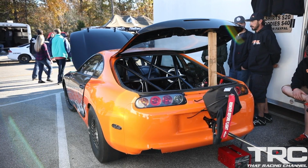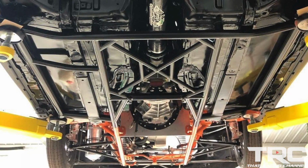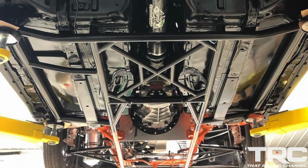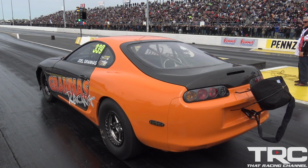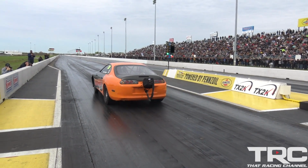It's got my GR1000F transmission, which is basically a T56 Magnum, which we faceplate and cryo treat, REM treat to give it the most strength possible. It's still a stock gear set. And it's got a Tilton triple clutch in it. I went back to a triple clutch from the quad. It seems like it drives a lot better. It comes out of the hole a little bit easier with the triple now. So I'm pretty happy with that.